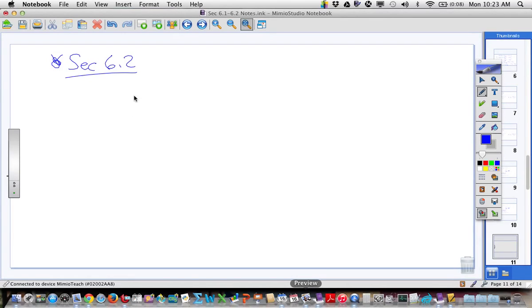Okay, good. All right, so section 6.2 is about error-bound formulas. Or actually, another way of thinking of them is max error formulas. Okay, so we've been prepping for figuring out how the calculator knows.